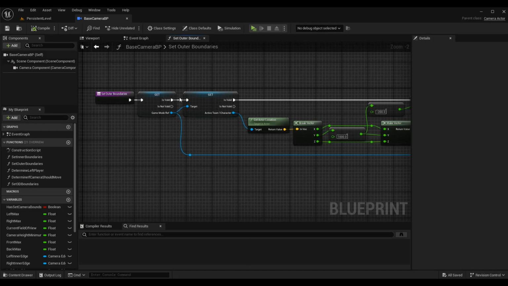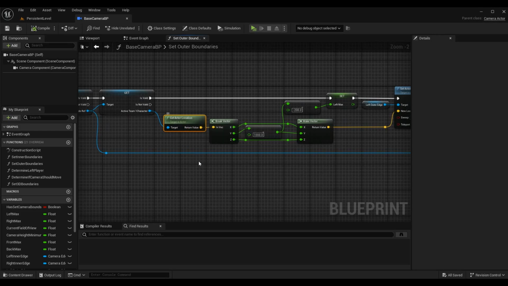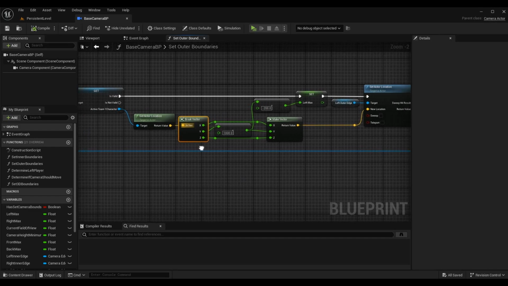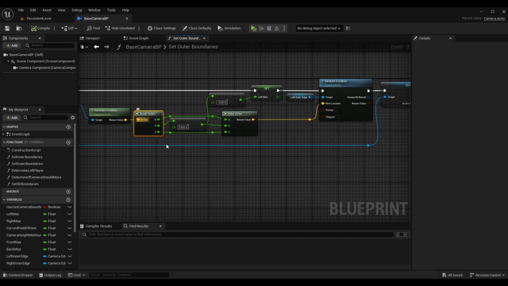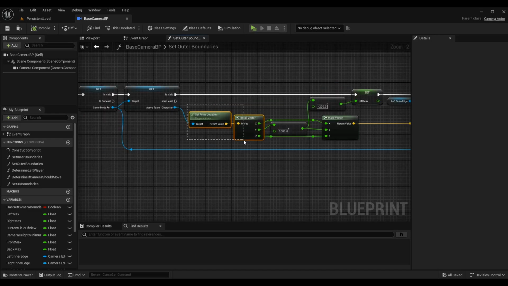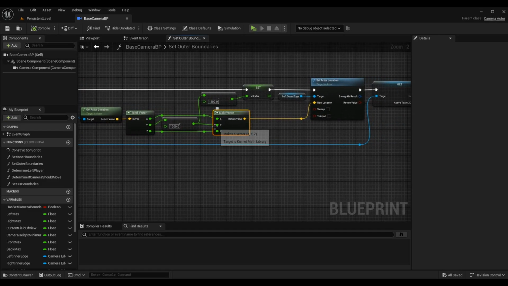So if we go back into the blueprint, we're using active team 1 character in their starting location, or the location that they have when we call this function. We were breaking the vector to get the individual values, and then we were subtracting 1000 from the y-axis to determine where this outer boundary should actually be placed. This is an arbitrary value. I just chose this because this is how far from the first character I wanted to put the left outer boundary. You can make this larger or smaller based on your game, and we'll make it a variable in the code so it can be configured. So basically, get the actor location, take their Y position, subtract 1000 from it, and then we can use this to make another vector. There's a few other things we have to do in here, which we'll talk about in a second.